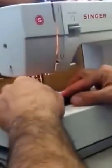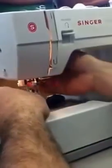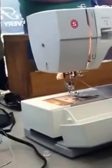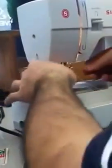Now the second machine, which is $199. Maybe it's my needle. Maybe you're pushing it. It's only 7 layers. Hold on a second, let me put a new needle in here. Who's gonna sew 9 layers of denim? Well, you may, and it will do it. Sometimes you do sew thick things.